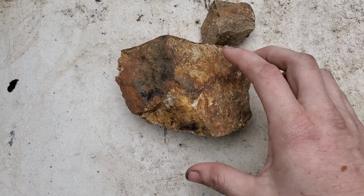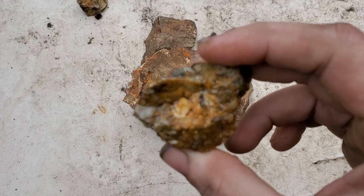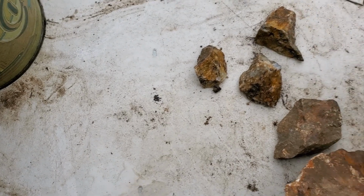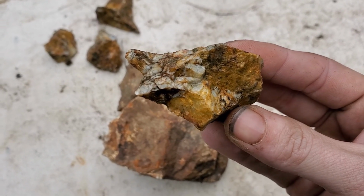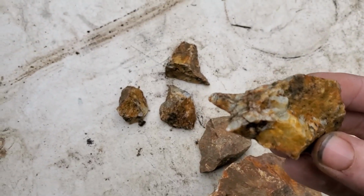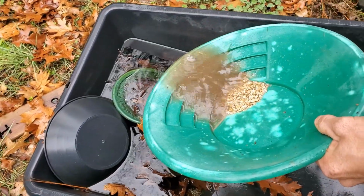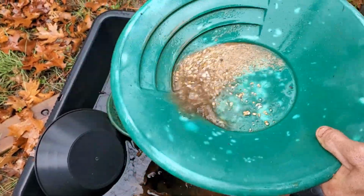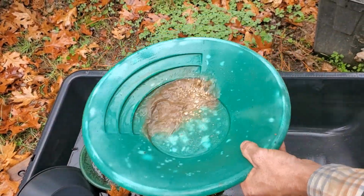Here's some of that ore that we did bring home with us out of that big hole. You can see the quartz and iron and all sorts of mineralization going on in that. Definitely looks like there should be gold. Oh, my fingernails are awesomely gross and dirty. Should probably clean those before I do recordings of close-ups. Whatever, I'm a prospector, not a hand model. So just for fun, Travis is taking a couple pieces of that ore, crushed it down with a hammer, classified it down to minus 0.25 inch, and is going to pan a little bit of it just to see if there might be anything in it.